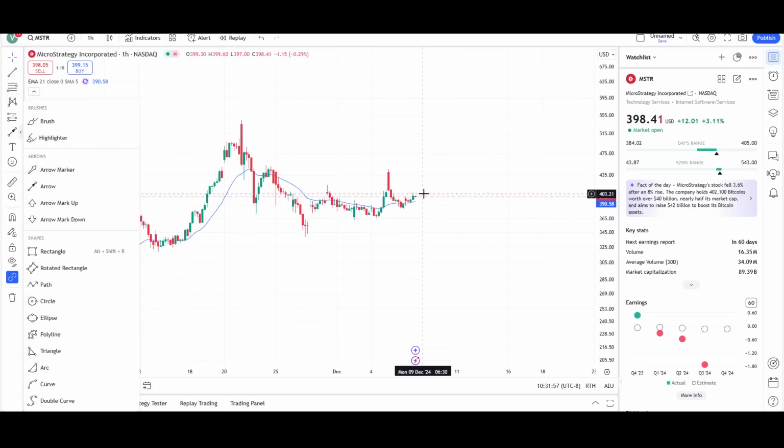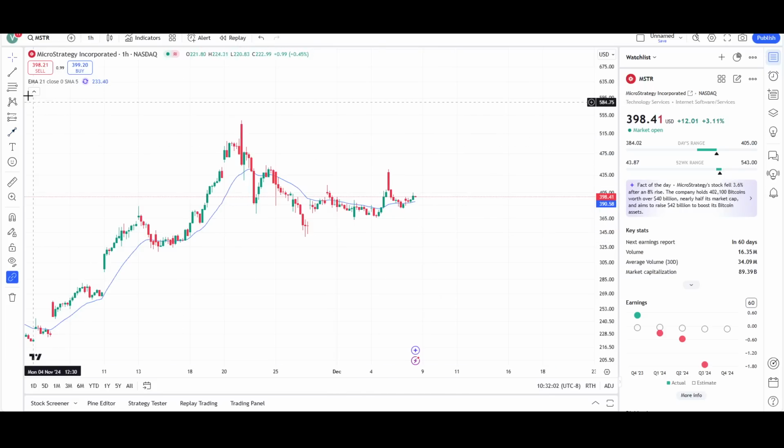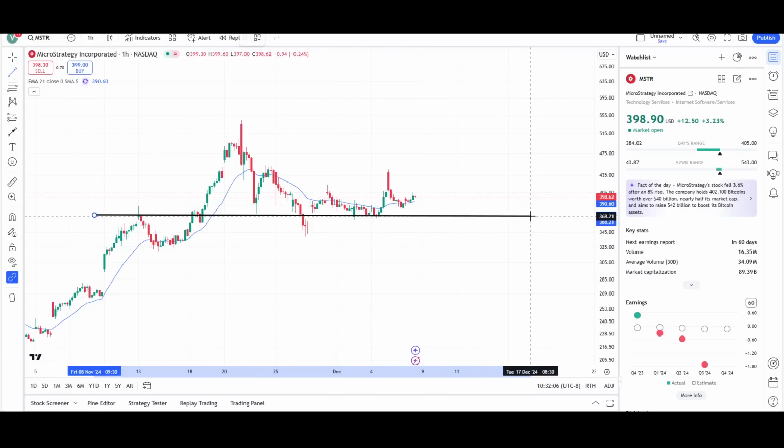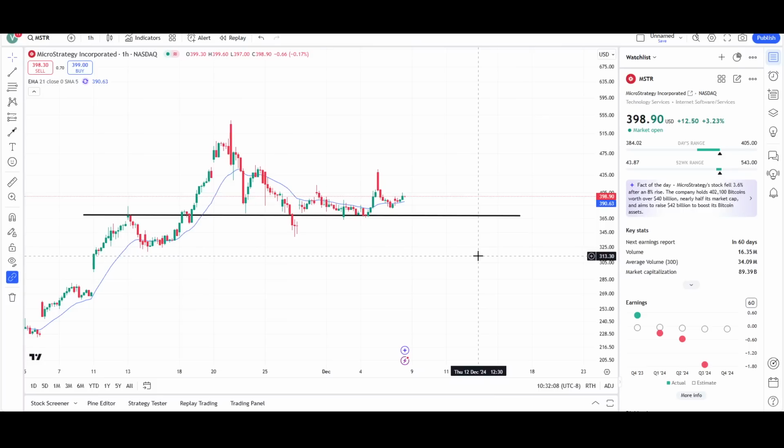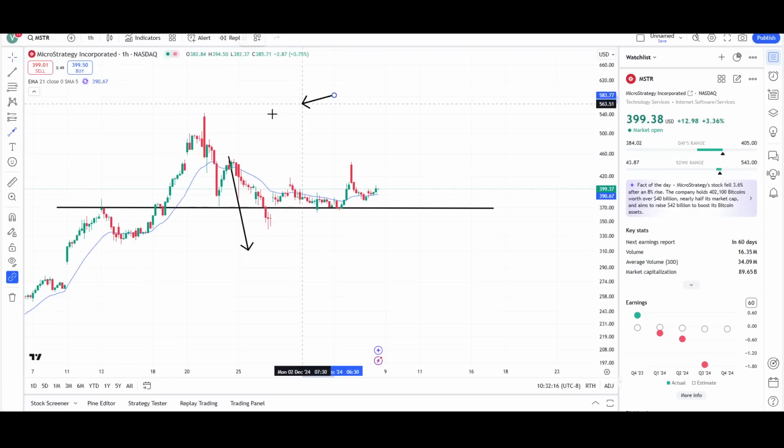We did see a little pullback from this drop right over here. So is that going to lead to further selling? Well, again, price is still above the support level, so that's a good sign for the bulls. But the bears still have a couple targets they can reach. This one right over here at the 310 level. Why? Because this was the first attempt right here. We saw the second attempt that failed.